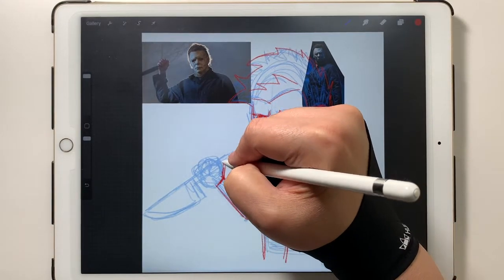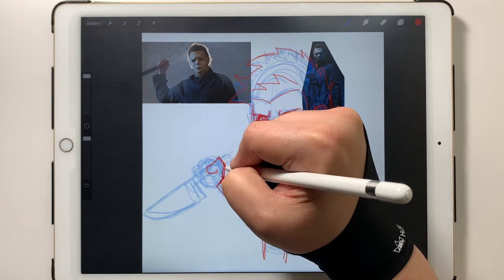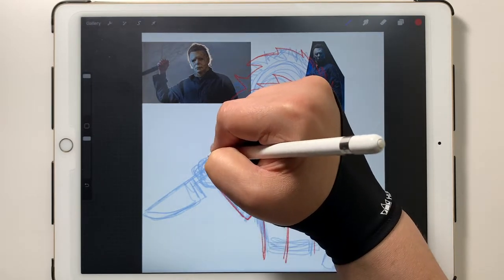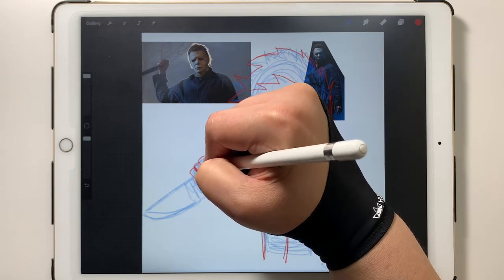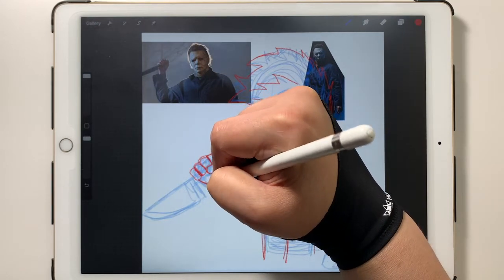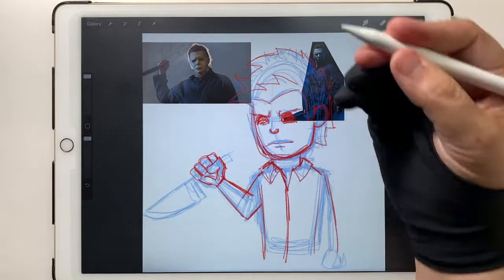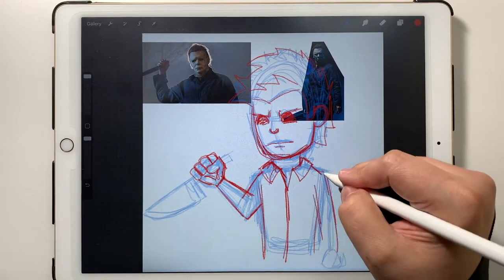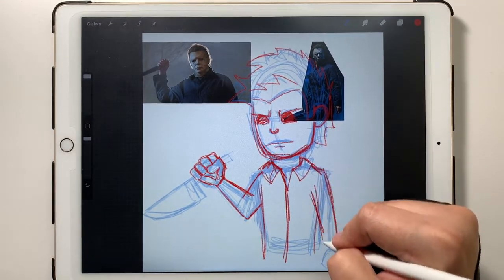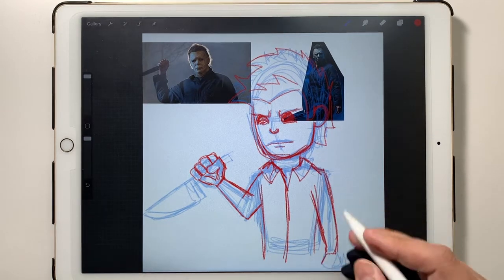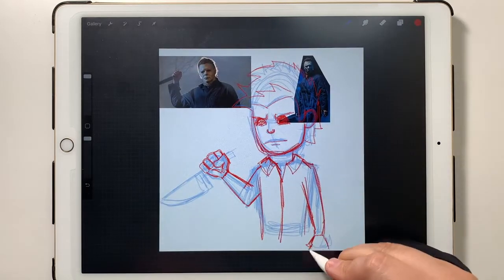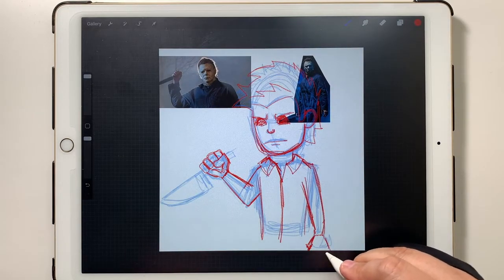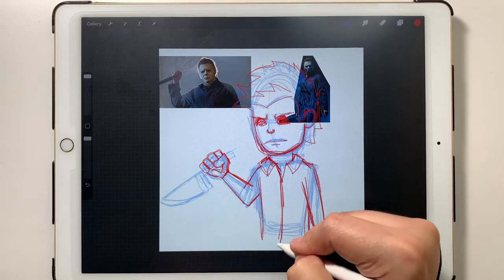Alright, he's going to be holding the blade. The thumb there. Fingers. For a little while I was on a kick of only drawing 3 fingers, just because, as you can see, I use a very cartoony style. But I switched back to using 4 fingers, just because I kind of like the way that looks a little bit better.